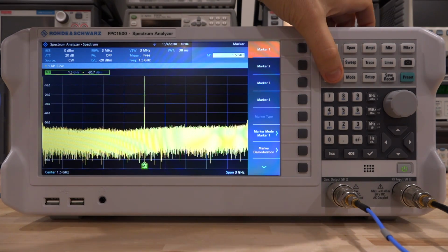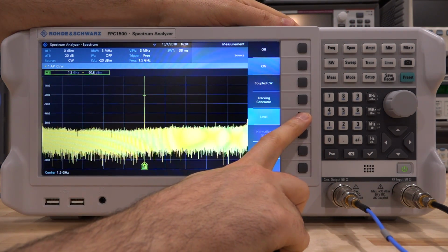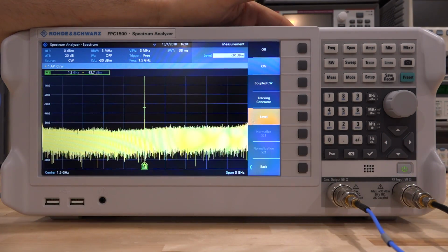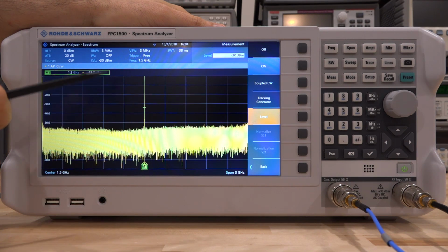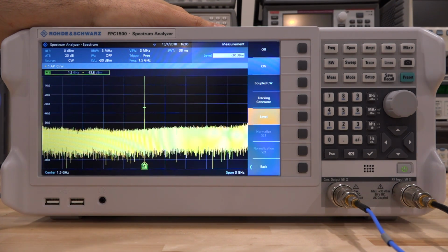Now I can go ahead and change the amplitude and see what kind of range I can get from the amplitude here. I can change it under level here. So I can go all the way down to minus 30, which is great. It's a little bit more than minus 30, so this is not completely accurate at the lowest range here. So minus 30 dBm is the lowest value, which is good because if you have an active amplifier, you want to make sure that you have a low enough signal not to saturate your amplifier. Otherwise, you're going to need internal or external attenuators.